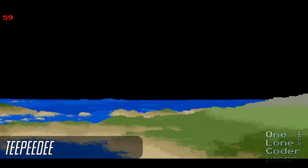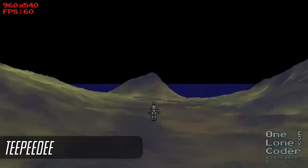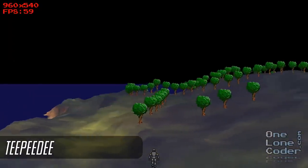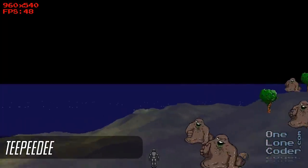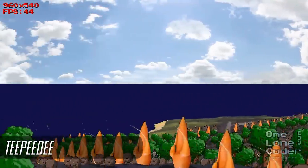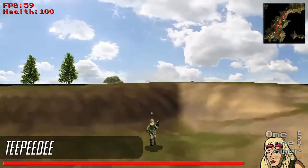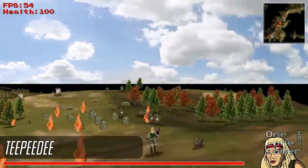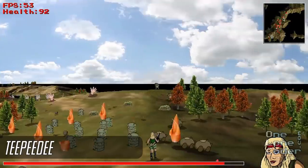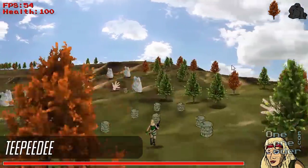TPD has been working on this technology for some time. It uses the Pixel Game Engine and renders these height maps in a very attractive 3D style — it's an entirely 2D hack, but quite a convincing one. You can add objects to the terrain with a built-in object placement tool, and add physics that respond to the terrain — here we can see boulders rolling in the appropriate direction. When you add sound effects to it, it very quickly becomes a game — a completely bonkers looking game with quite strange sound effects. There even appear to be some hands sticking out of the terrain. I like the fact that people can just let their imaginations run free. Good stuff, TPD.